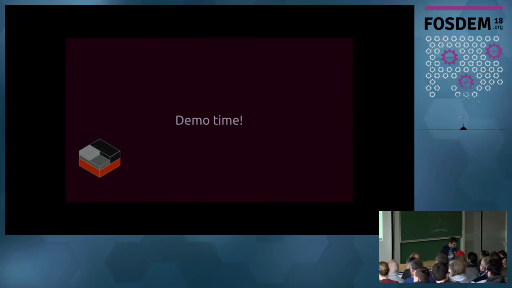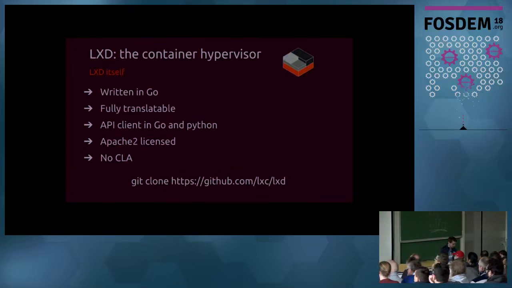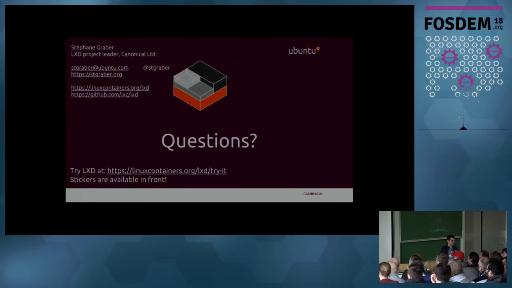Anyway, I believe I'm running out of time, and that's the second demo I just did. LXD is written in Go. You can find it on GitHub. There's no CLA, no nothing. You can just contribute to it if you want. It's translated and all that stuff. And we might have a minute for questions, maybe. Otherwise, we've got stickers and swag in front there. You might want to take some of that on the way out.